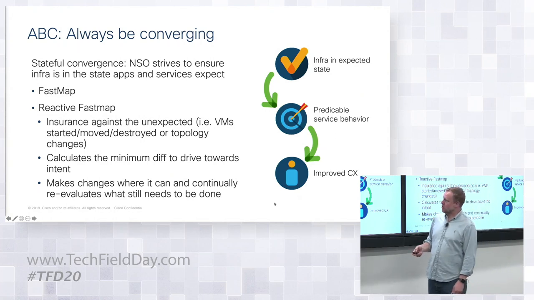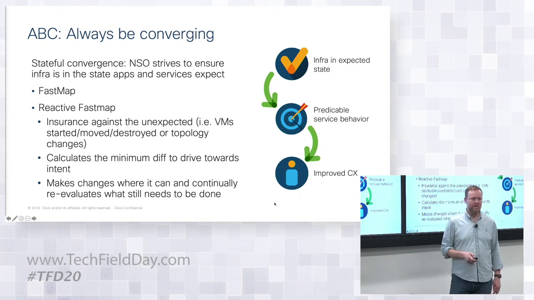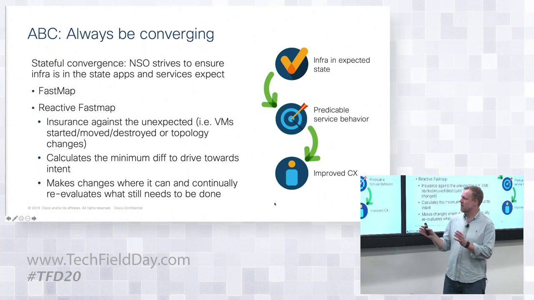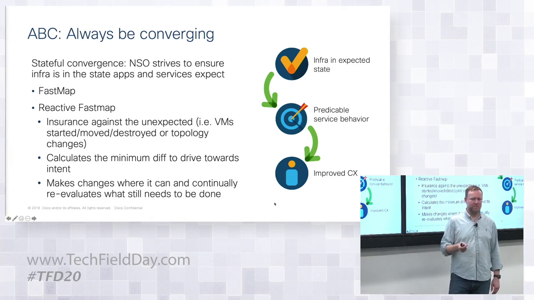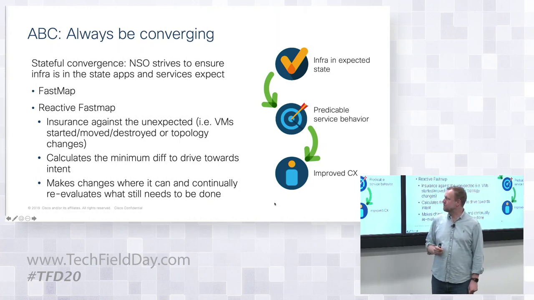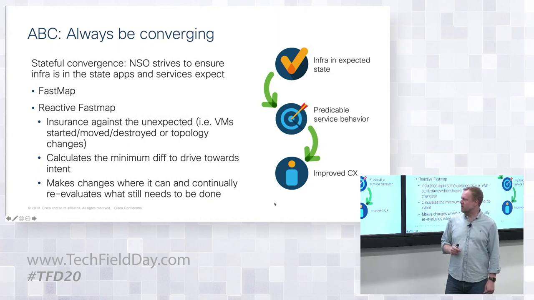When people start building services, they realize that as opposed to workflows, they want a declarative and cheap way of going from one configuration, if you like, or one state to the other. So the name of our internal APIs, which is part of the magic sauce here, and we'll see some parts of it in the demo, is something called FastMap. However, we've found limitations with that kind of declarative role.